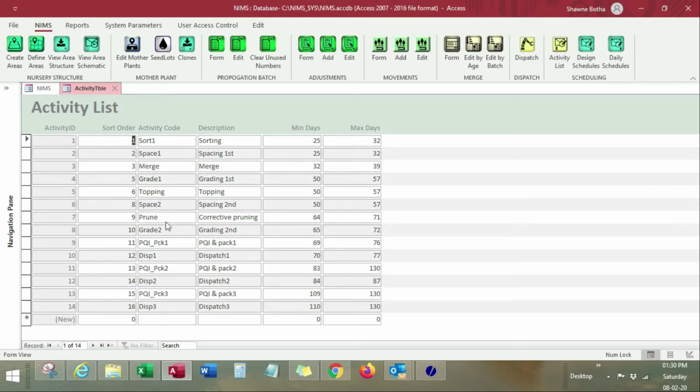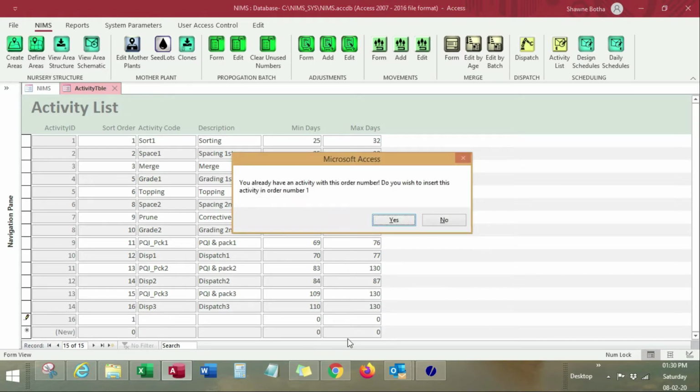The sort order is very, very important, because that's the sort order in which you want activities to occur. So for example, I noticed when I set this up, we didn't have any movement activities. So let's say, for instance, we wanted to be able to schedule movements. Yes, we do want to insert this because we want it right in the beginning.